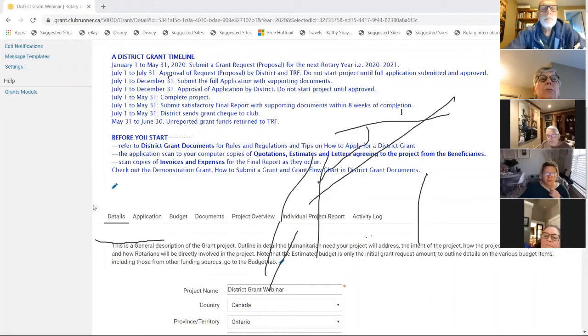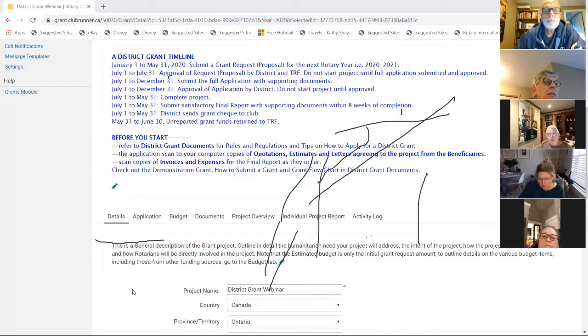In the initial phase, we need letters that show your beneficiaries agree to the project. Are you working with a municipality and partnering with them, and they want whatever you're looking at providing for them? Are you working with another club? And then when it gets to the final report, we've got all of the invoices and the expenses that need to be included in your final report.